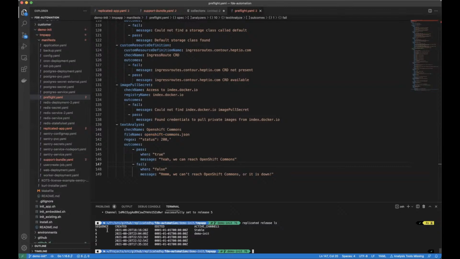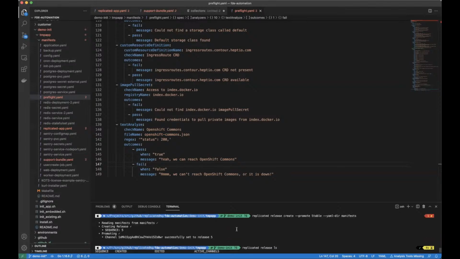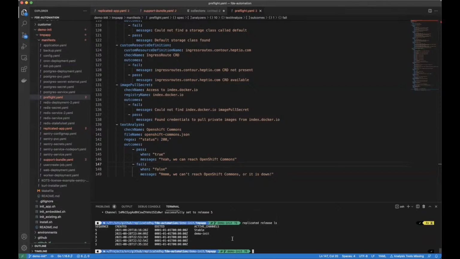You can see I just installed this particular one before we started the webinar. If I want to change this, I can create a new release. I can do a replicated release create with --auto, and I want to promote it immediately into the stable channel, because the stable channel is also the channel that I'm using in my cluster as an end customer.